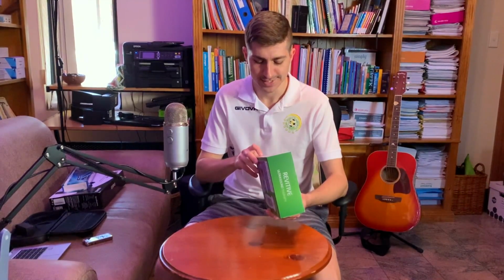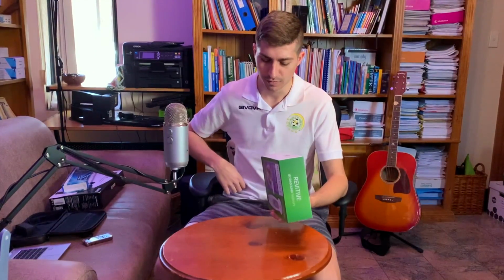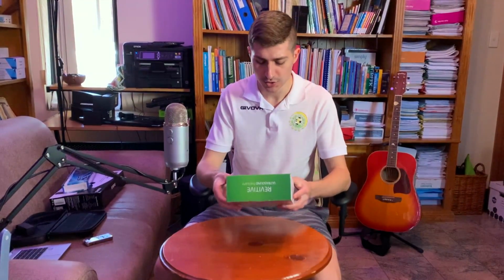So basically, the model is the UT1033. There's a low, medium, and high settings. Frequency is 1 MHz, megahertz, millihertz, I don't know which one that is. Power supply, 18 watts. Effective intensity, 2.4 W per centimeter squared. I don't know if that is a watt or whatnot. Warranty, 2 years, and then you've got your duration. So we get right into it.